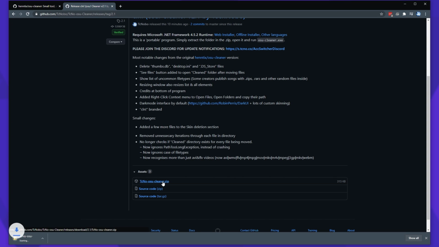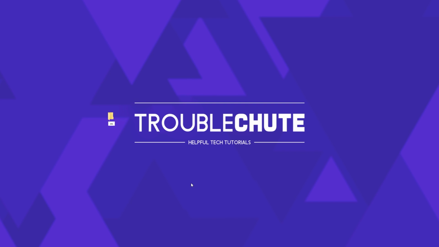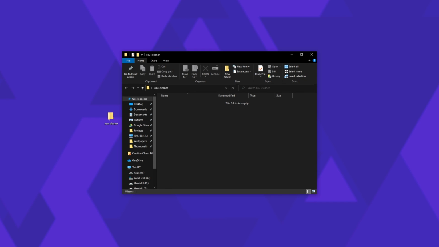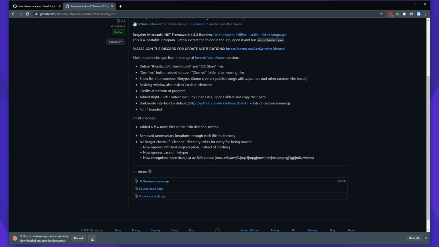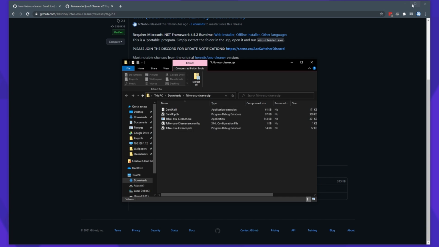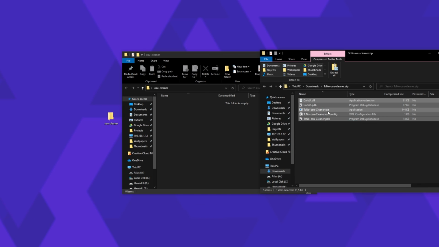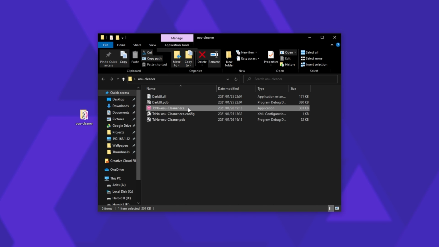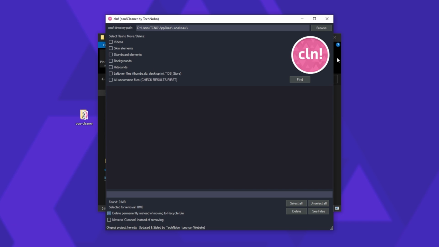From here, all you have to do is open up the zip and extract it to a folder, such as a folder on your desktop. I'll make one here. Osu-cleaner. Now, of course, this is a piece of software that you only really run once, so when you're done with it, you're probably going to end up deleting it. That's fine, just make sure you have it bookmarked for some stage in the future. Now, of course, because it isn't commonly downloaded, I'll click the arrow and then keep. After it's opened up, I'll simply select everything inside of the zip and move it across to the folder. Then I can run TcNo-osu-cleaner.exe, and this is the interface over here.